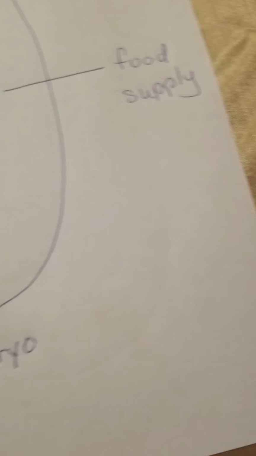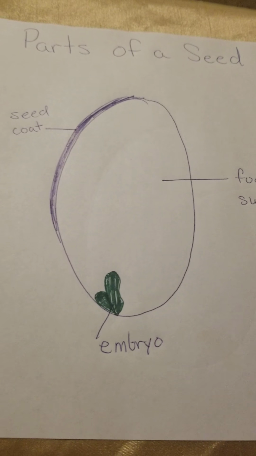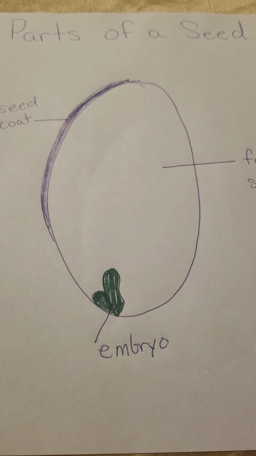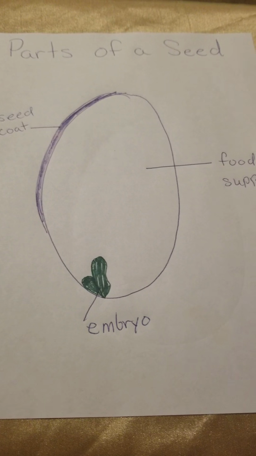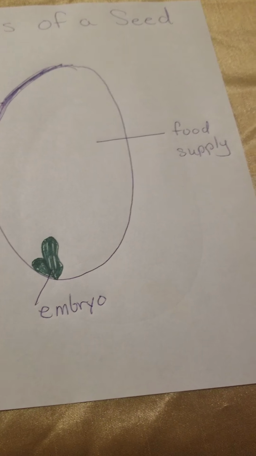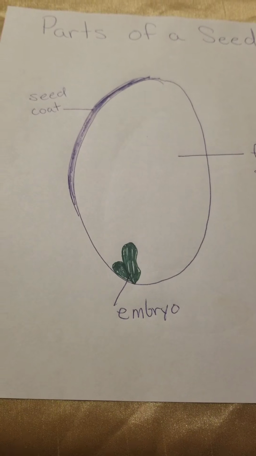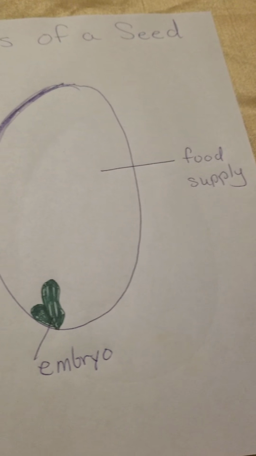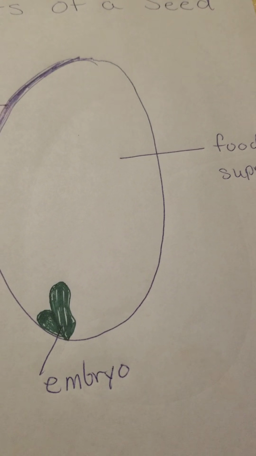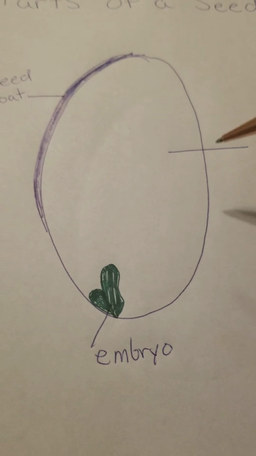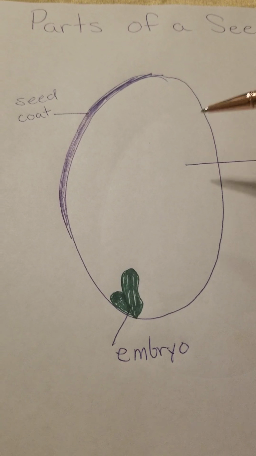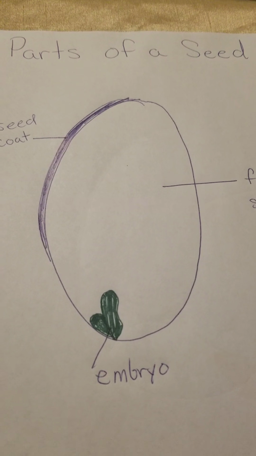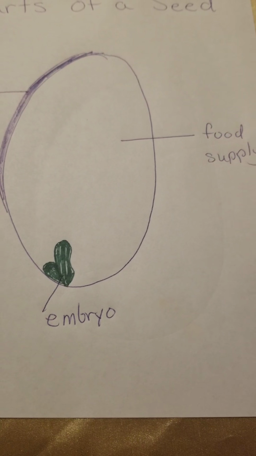And once again, let your student go ahead and write these things in as well, because with them writing and listening, that helps for memory, for them to understand and remember that. So you can pause the video and let them write it in after they've drawn it in, and explaining what that is. So the food supply is nutrients that the seed already has inside before it breaks open and the roots go down into the soil to start the growth of the plant or flower.